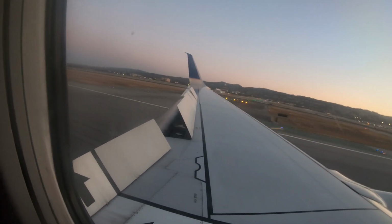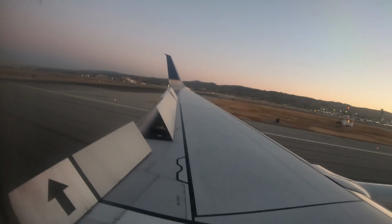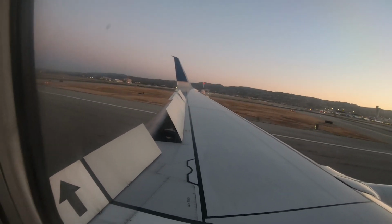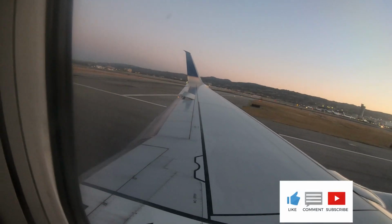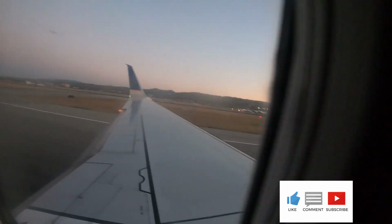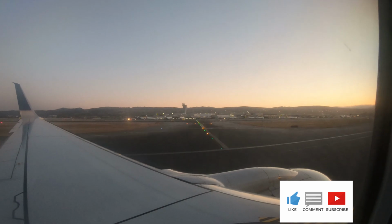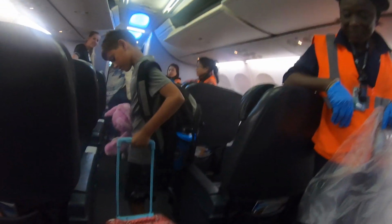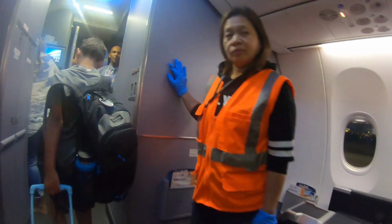And so we land, I go to get the luggage, and I'm used to going up to the departures level, because what they used to do with Uber and Lyft was whenever they would come to pick you up, they would just pull up to the departures level as if they were dropping somebody off, and then the app would tell you, okay, go to this gate, number 10 or 9 or whatever, and that's where the Uber or Lyft would pick you up. It's very simple, very straightforward. They would tell you, go to the departures level at this gate.